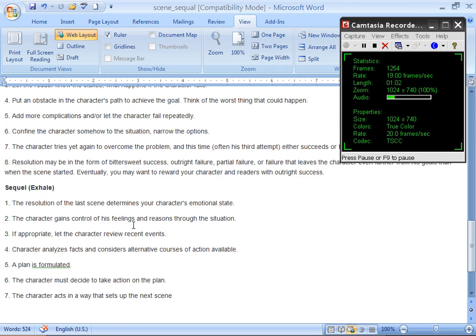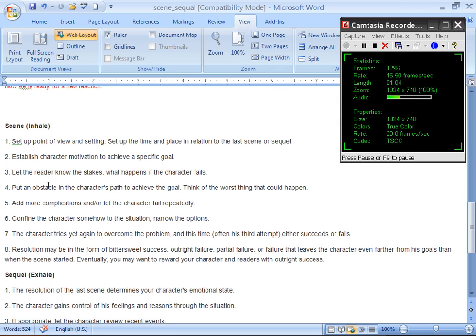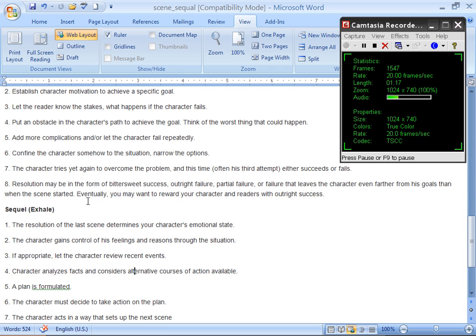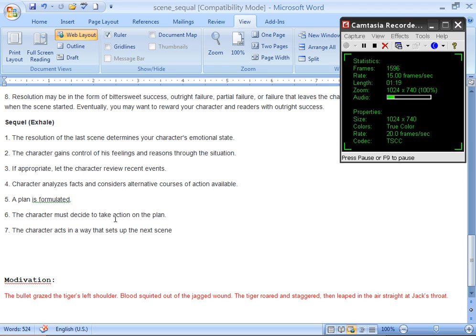So now you're going back here to your inhale scene. So now you need to again set up the point of view, which should be clear in this next scene. And when scenes flow together so well, and there's not like a big skip or jump in time or things that happen, there's no reason to do the pound sign and then going to the next scene.